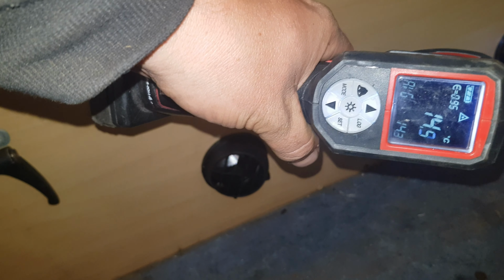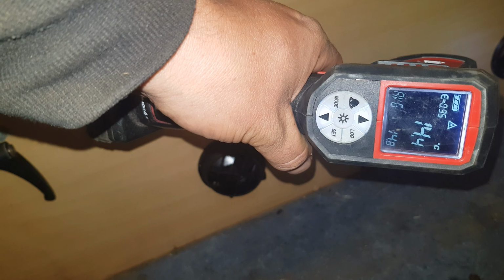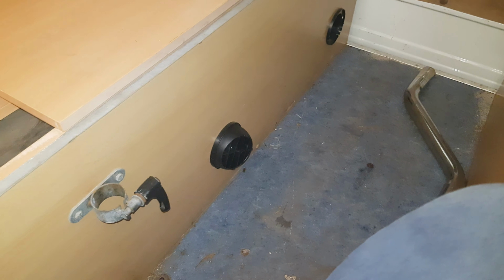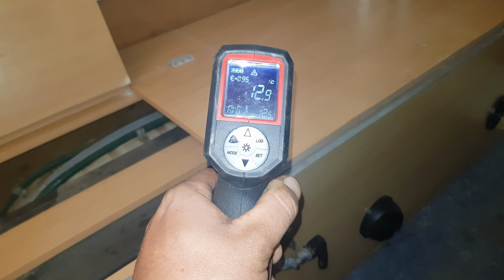As you can see, a beautiful airflow. That's on the suction side. 15 degrees, 14 degrees in the van already. We started at 11. 60 odd degree air temp. As you can see, the 5 kilowatt certainly has some punch. It's 11.8. That's pointed at the dashboard of the van.